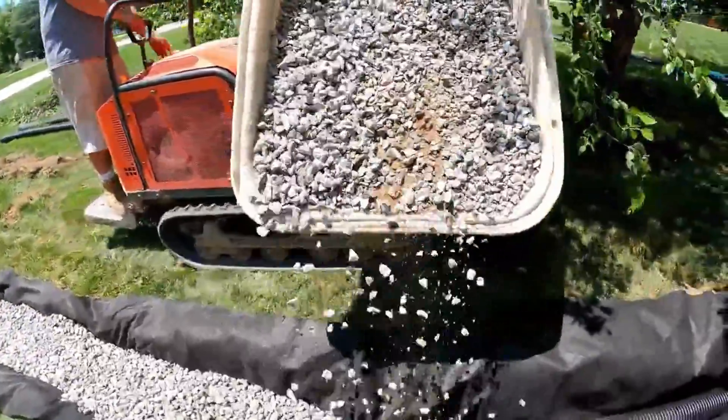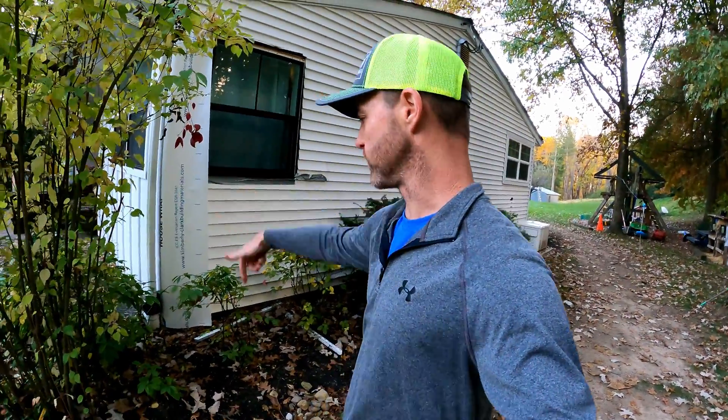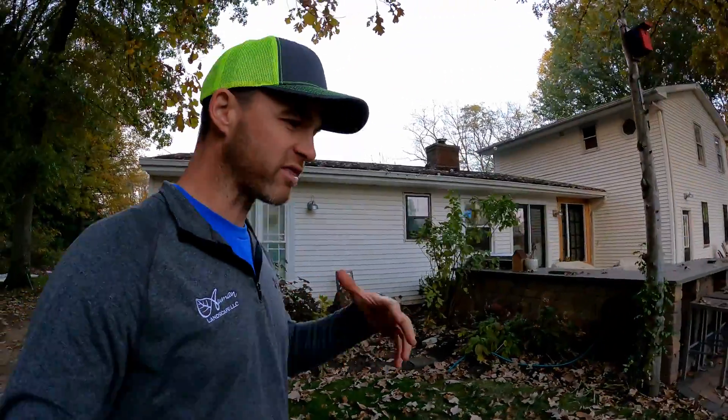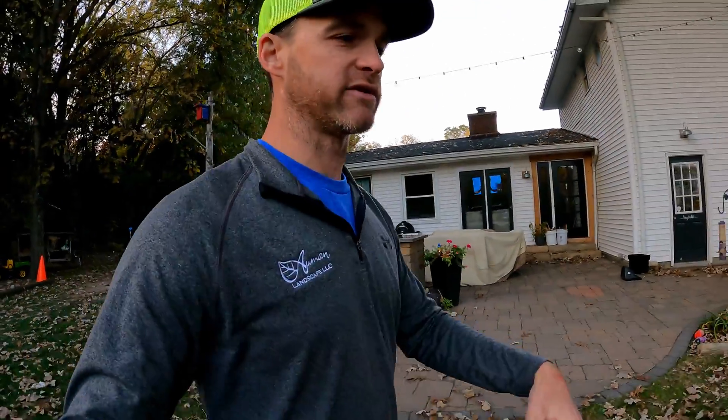If we've got a lower place to drain to, awesome. Another way to upsell drainage is if you notice a downspout just runs out to the edge of the property — we could run that out and put it on a pop-up, which I'll show you as we walk around the side of the house. If you don't have somewhere lower to drain it to, you might be able to do a dry well. Dry wells are something you'll need to discuss with an NDS professional, considering how much absorption area you'll need.